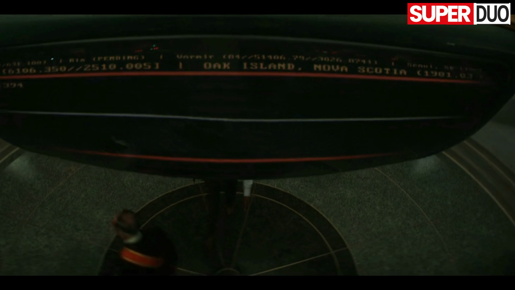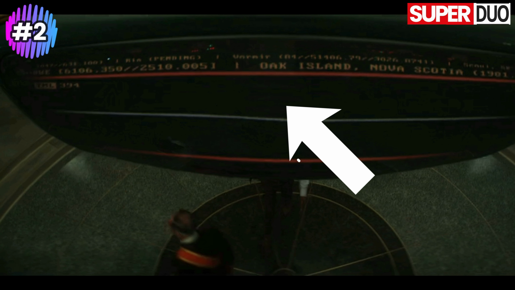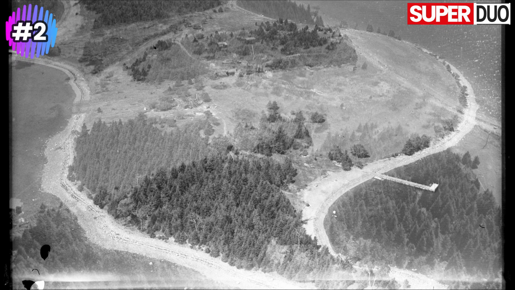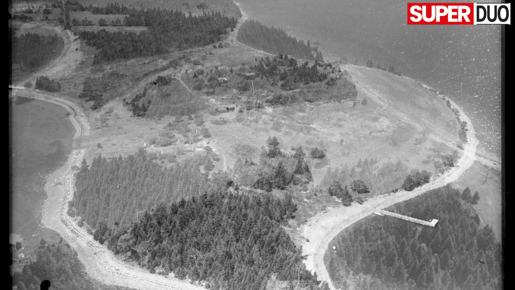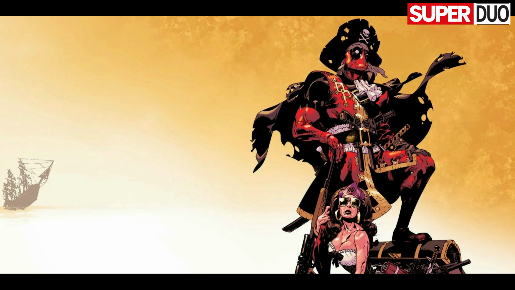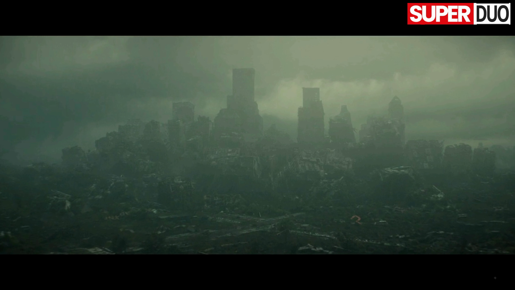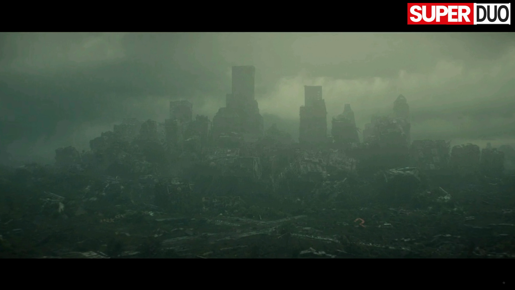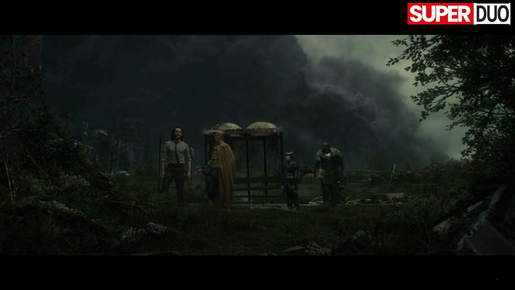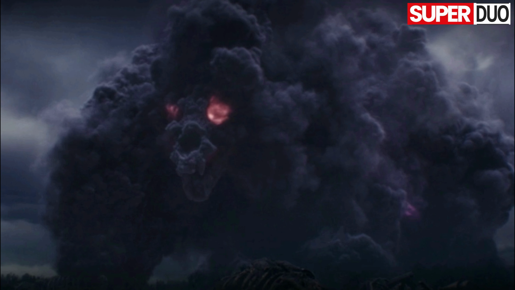So episode 5 starts in TVA where we see a name Oak Island on the TVA screen. Now Oak Island is a reference to a mystery island which is said to have treasures from 18th century pirates. Now on the other side, in this strange place which is named the Void, Loki meets his 4 variants and he also learns about Alioth.